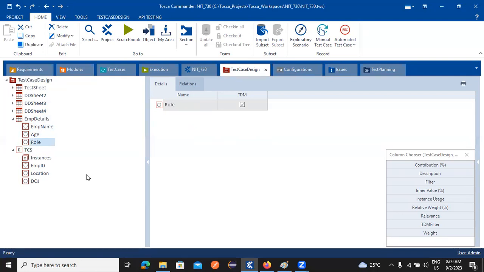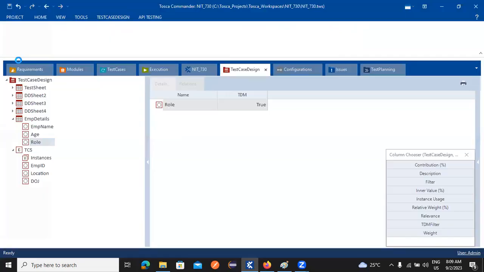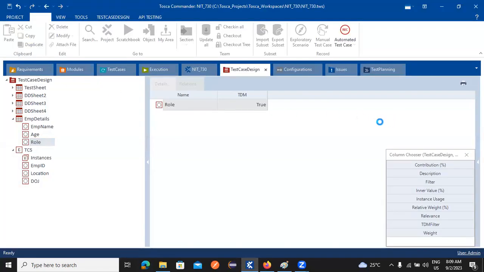Basically, if we don't have access for TDM in this open source, then the schema option won't display. If I have access to TDM, definitely it should display the schema option. I will check once whether we have any option or not.